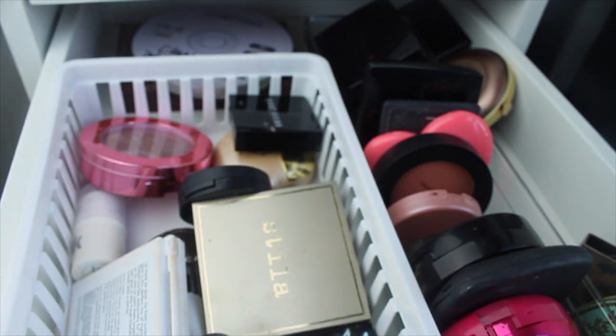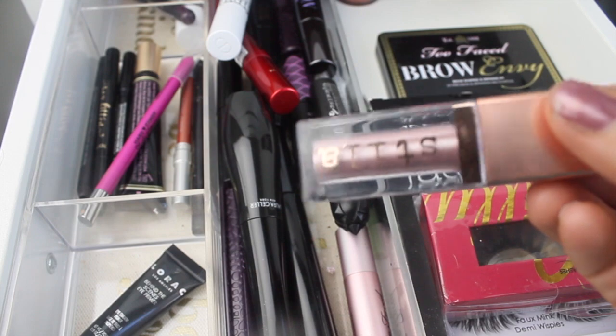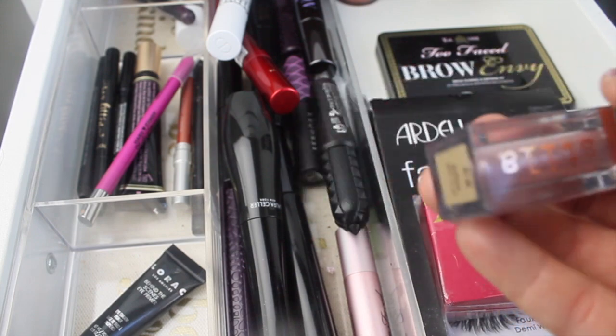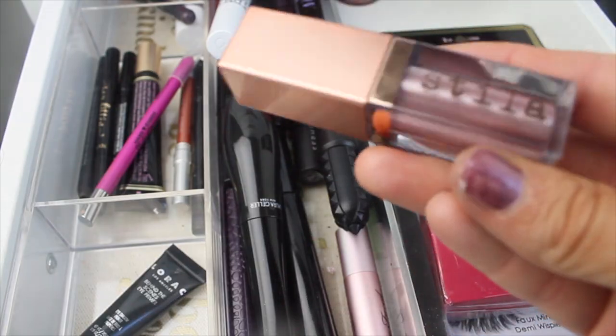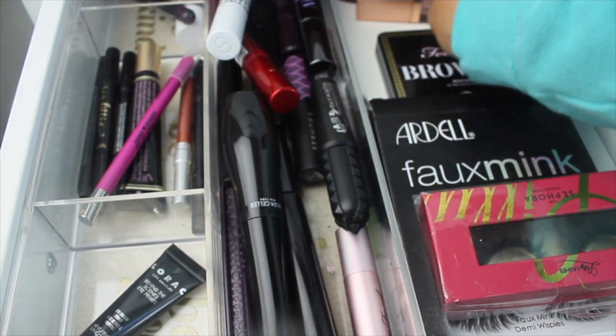That was quick, but I think that's all for this drawer. I have everything eyes that isn't an eyeshadow palette. So I'm just gonna put back this Stila Single. I'm gonna put the look that I did with it on the screen right now. It is in the shade B-O-H-E-M-E. No idea how to say that, but I love it. It's not a glitter and glow, it's a shimmer and glow, and I loved it.